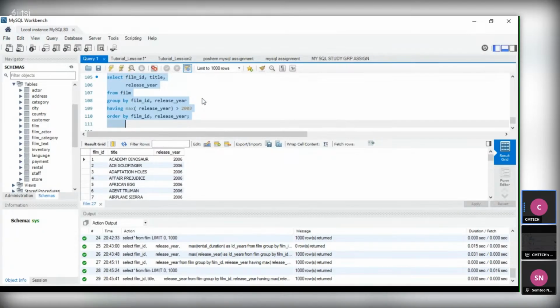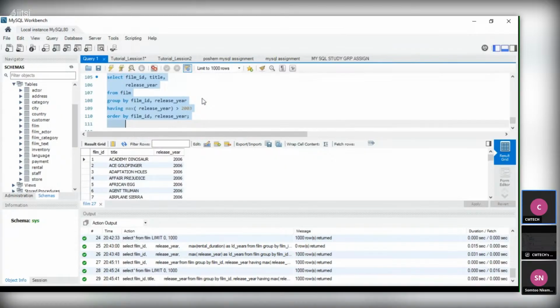So, for example, you are working with an organization, a movie production company, and they want to know every year they shoot a particular video. You can use the having clause, where you can add the maximum year of 2003 and upward.